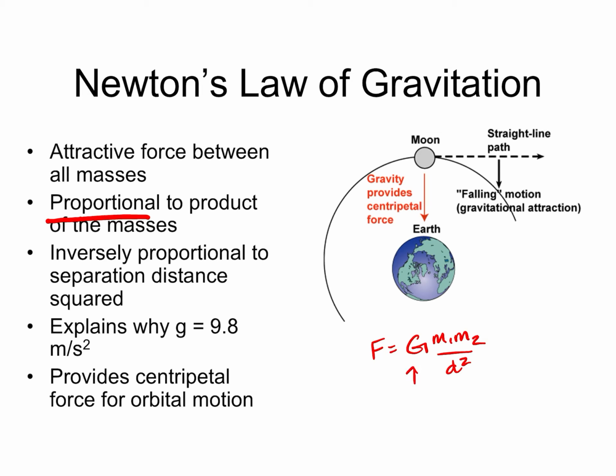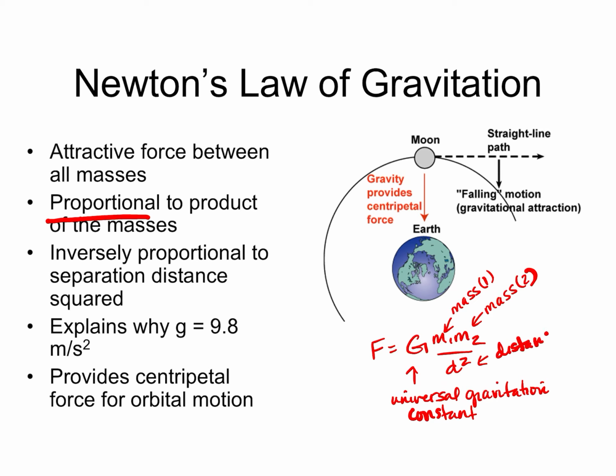Okay, so this is the universal gravitation constant. This is mass 1, mass 2, and this is distance squared. Okay, and a lot of people miss that square, and then it ends up making everything wrong. So you've got to make sure that you don't forget that square. Okay? And this universal gravitation constant right here, this is something that would be given.